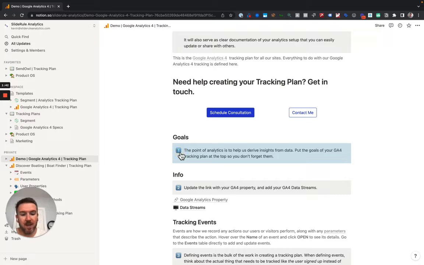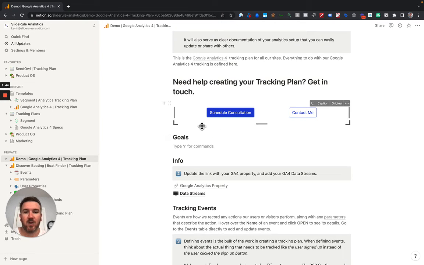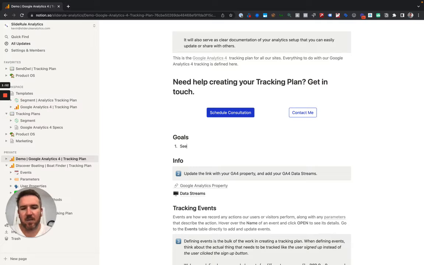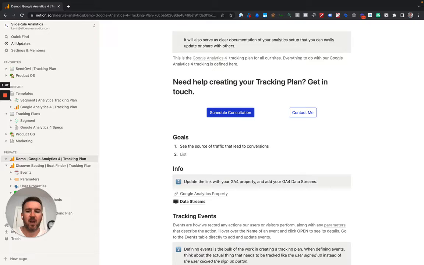So one goal might be that we want to see the sources of traffic that lead to conversions. That's the most common goal. Another one might be we want to use GA4 to check the accuracy of other pixels implemented with Google Tag Manager.